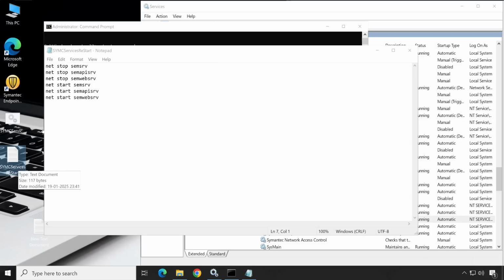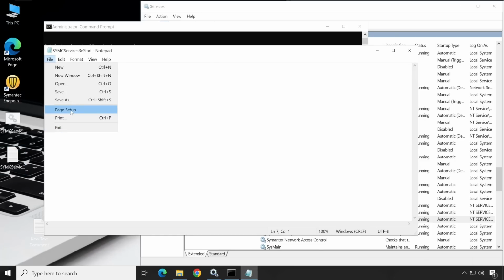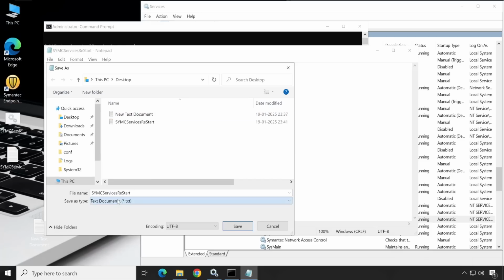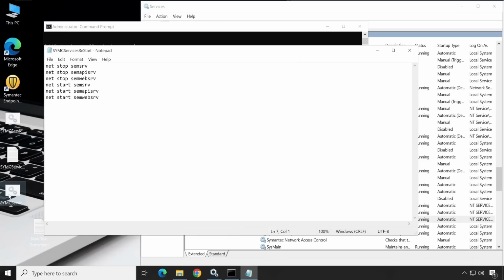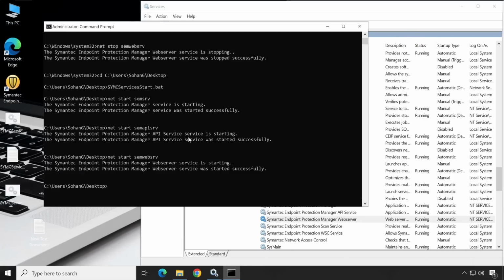It looks like I have saved it in TXT format. So let me try to save it again, and here we'll choose all files, and at the end we'll mention .bat. Okay, and let's click on save. Okay, the file has been saved. Let me close the TXT file from here, shift delete. That's it, guys. Now let's check where exactly our restart batch is. Okay, so this is our file. With the help of this, we'll be able to restart the services.